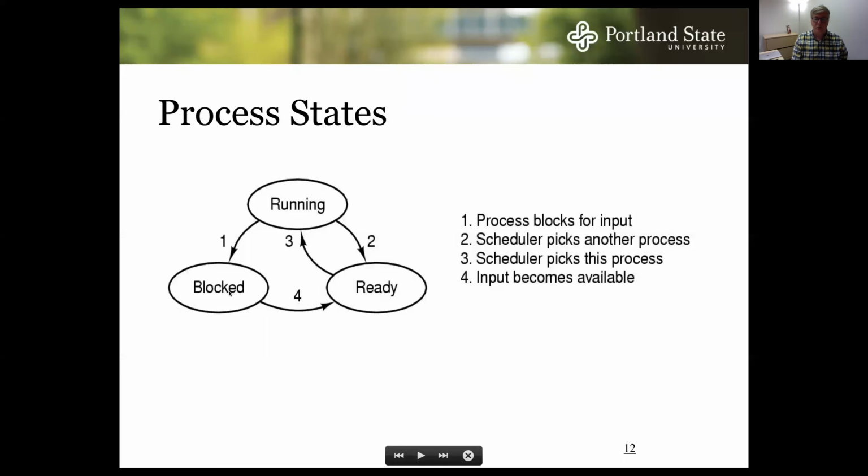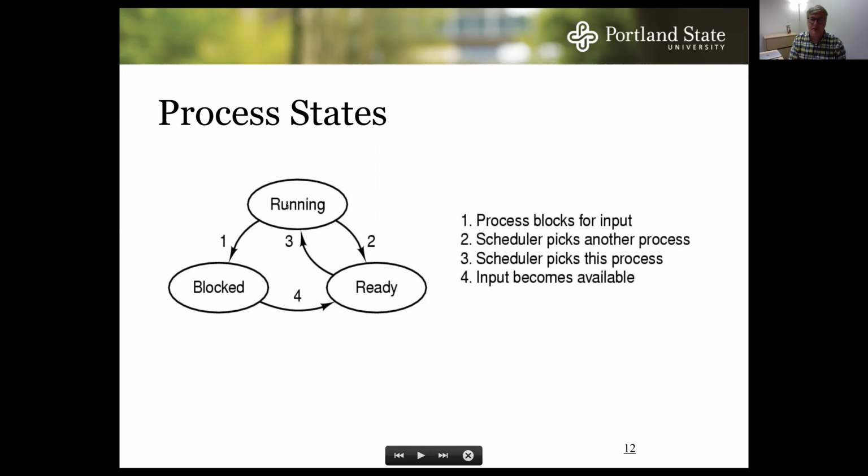There are 3 states. One is the blocked state, meaning the process is not running for some reason. I should have said, in the blocked state a process is waiting for IO, and it is not yet ready to run. When it becomes ready to run, it goes into the ready state. Then of all the processes that are ready, one of them is chosen by the operating system to be in the running state, which means it's actually running and using the CPU at that time. The transitions between these states are shown with these 4 arrows and listed over here.